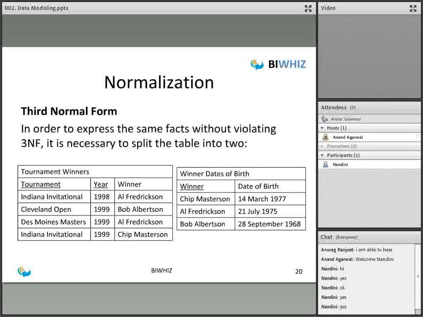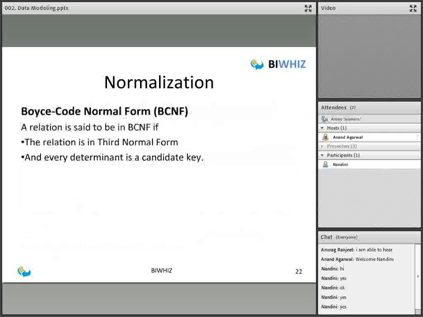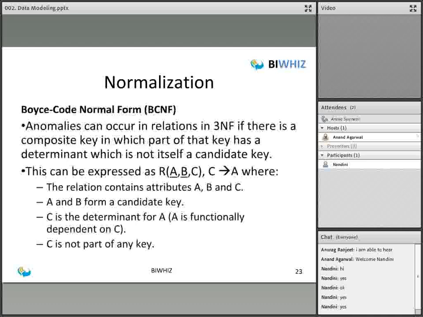Okay, so let's move on to Boyce-Codd normal form. So it says that you should have this relation in third normal form, and every determinant should be a candidate key. So what does that mean? Okay, so this relation would be in something like this.